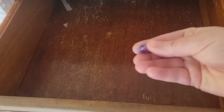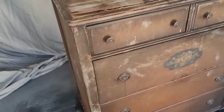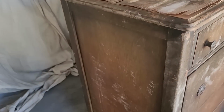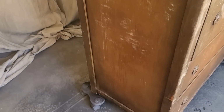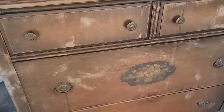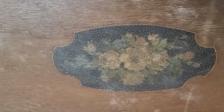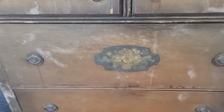When I went to pick it up, it was sitting underneath a tarp outside, so I don't know how long it's been in the elements. It's definitely in very sad shape, but still has really good bones, so there is a lot of potential here. So I'm going to put in some elbow grease, a little bit of creative thinking, and see what artistic look I can come up with for this piece.